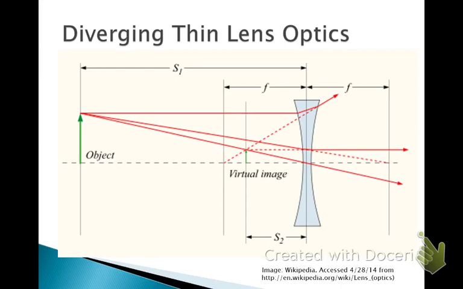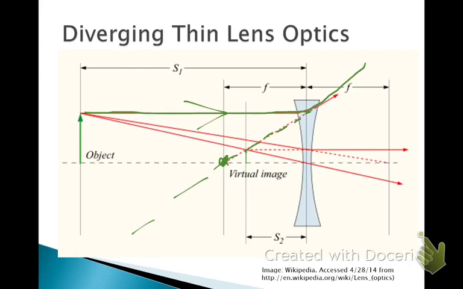Here's an example of a diverging lens. It is concave rather than the convex version that I showed you of the first thin lens. I've got a principal ray that travels parallel to the principal axis, strikes the lens, and it travels up instead of down. Now, again, the human brain likes to backtrack it. It assumes light always travels in a straight line. So if you backtrack away, it goes through the focal point, even though it doesn't really.